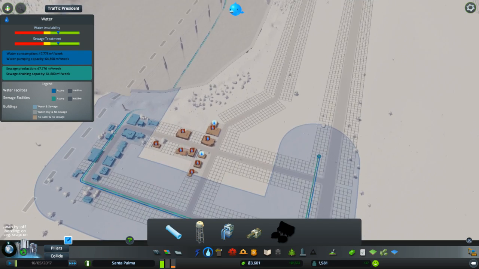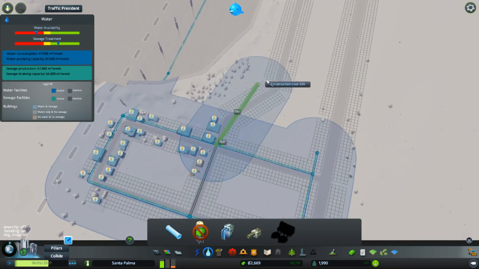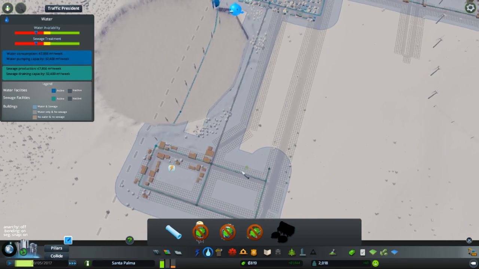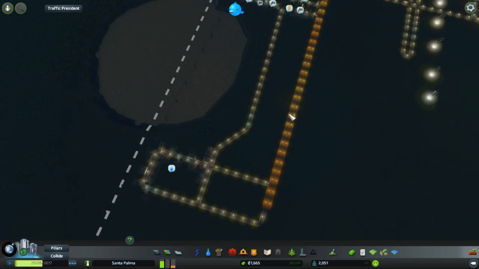I don't know what these people got. Water. There you go. All taken care of. Let's just keep extending that. How much does that cost? 2160. We're so close. Come on. Oh, anyways, we'll just leave that.